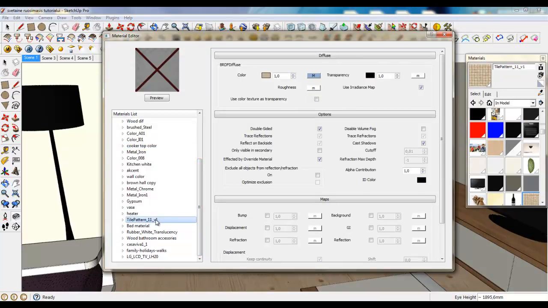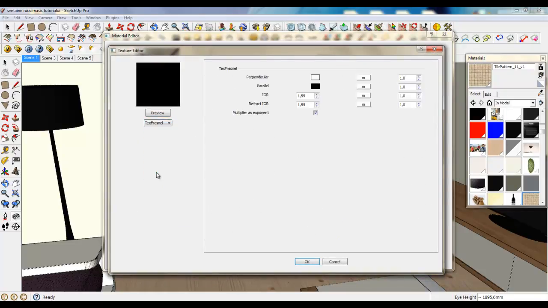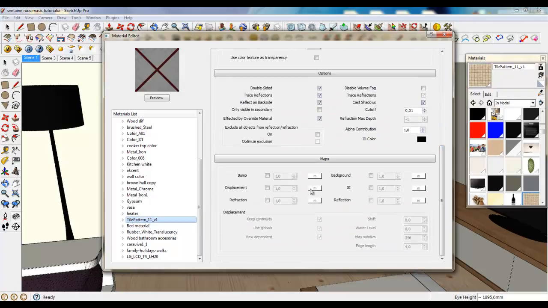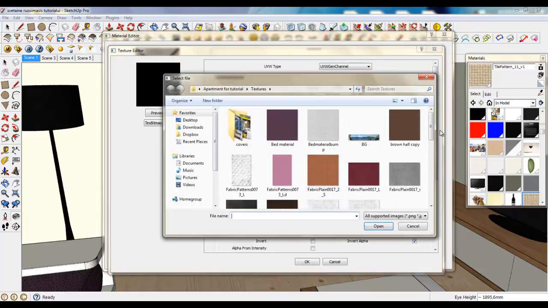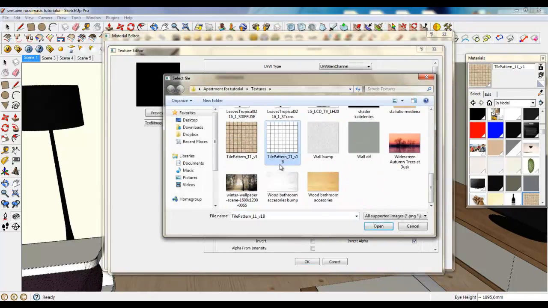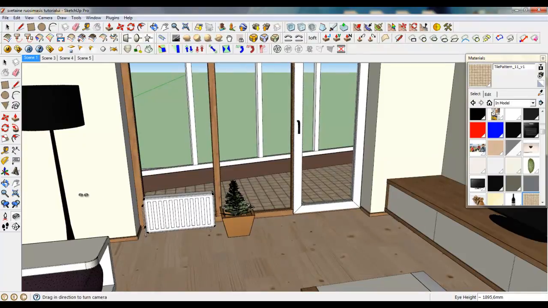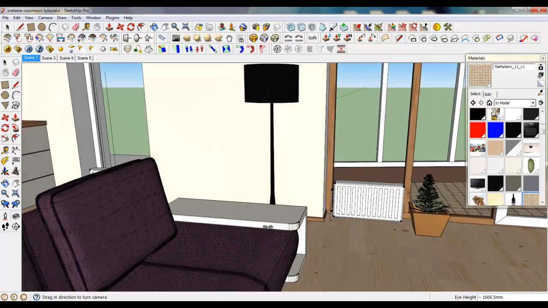Tile pattern, create reflection, map, Fresnel, and OK. 0.85 and 0.85 again, and let's add some bump, 0.2. Add the bitmap file and choose the bump file, B letter, and it's okay. For the lamp, I am using a cooker top material, and it will fit.